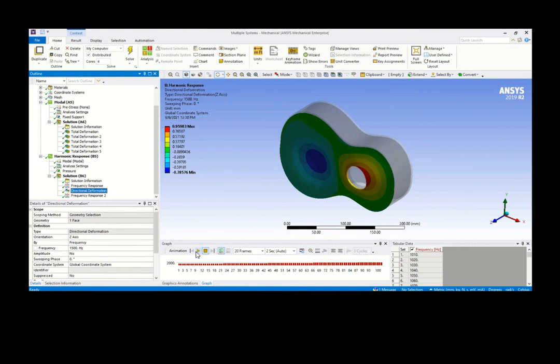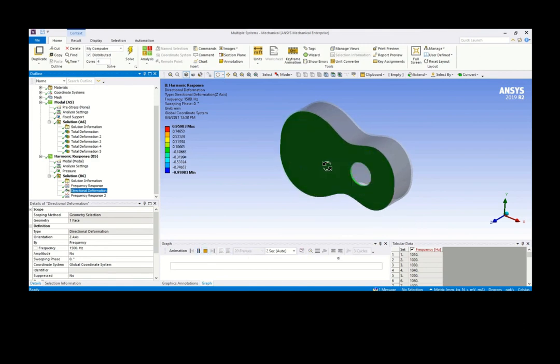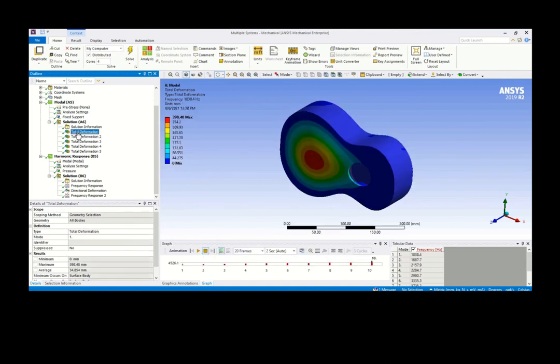So here you will see that it is contributed by two modes. The motion of this particular plate is contributed by the first mode and the second mode. You see, it's similar. How it behaves is similar, contributed by this mode as well as this mode, because these two are the closest to 1500.